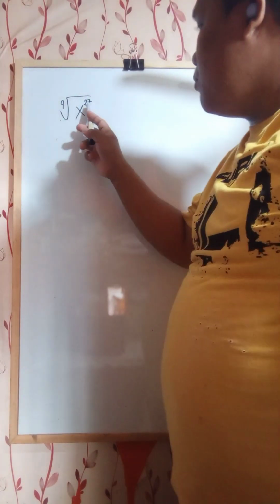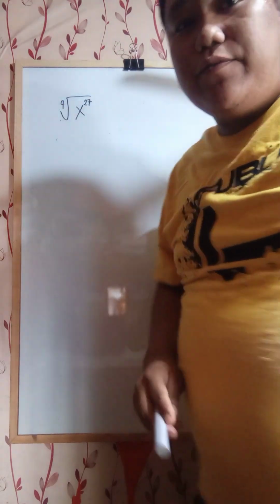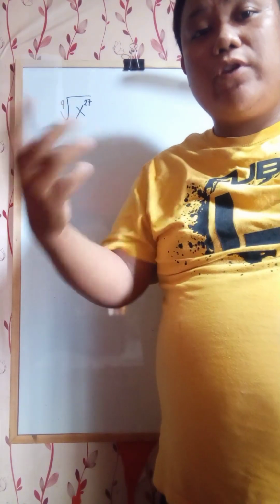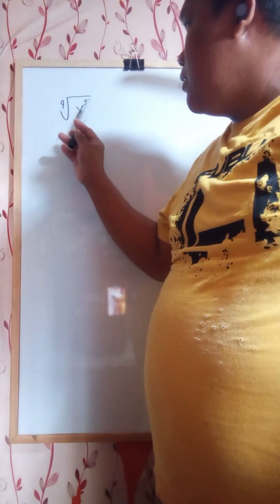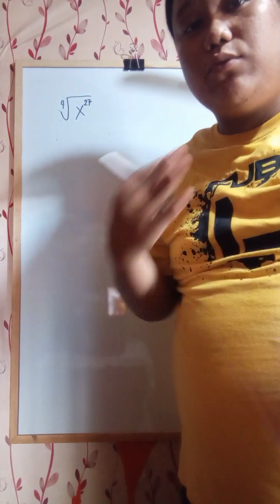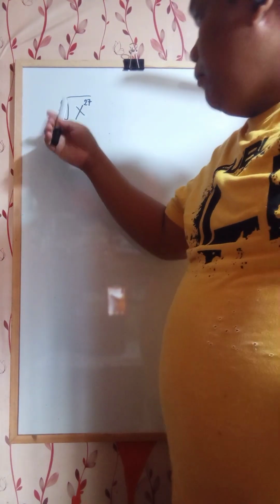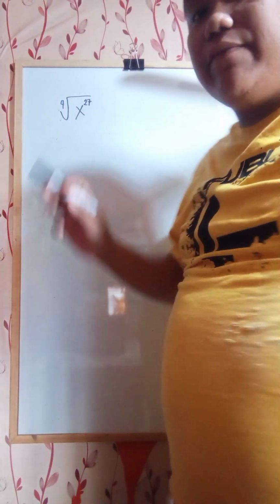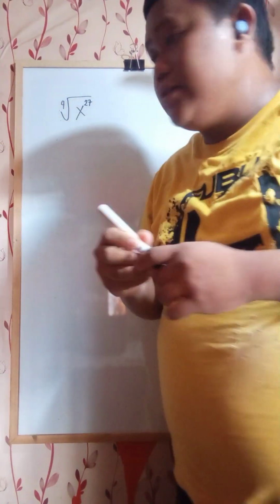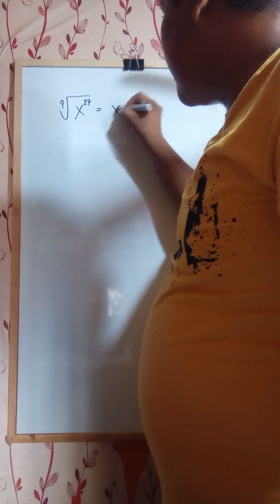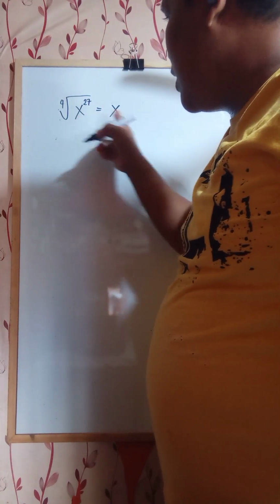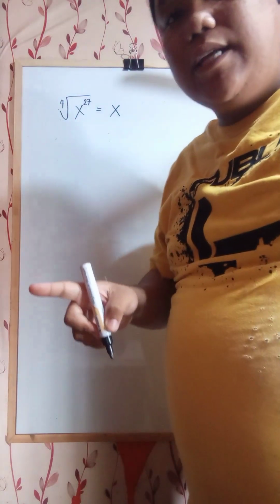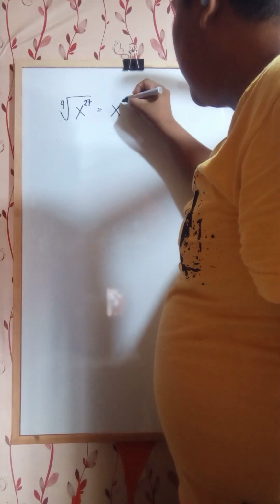Divide 27 by 4. We look for the quotient that, when multiplied by 4, is nearest to 27. The number is 6, because if you use 7, 7 times 4 is 28, which is past 27. So all you have to do is copy the x, the radicand. 27 divided by 4 is 6.